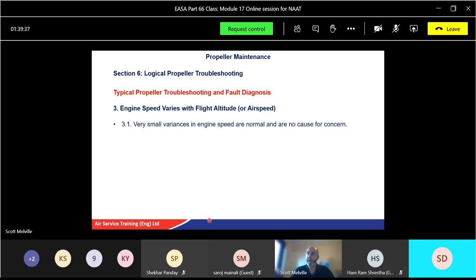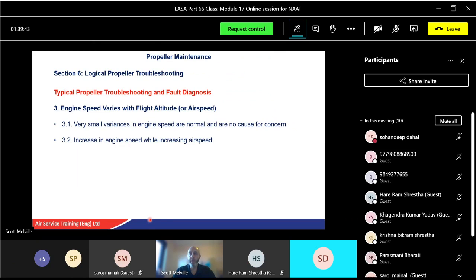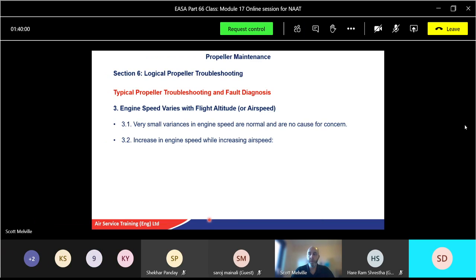Increasing engine speed while increasing airspeed. Well, what could potentially happen there? If you've got an increase in engine speed with an increase in airspeed, what's happening there to the propeller? Reference angle of attack. If that was a constant speed propeller, and we've got an increase in engine speed with an increase in airspeed, what could potentially be happening there, do you think?